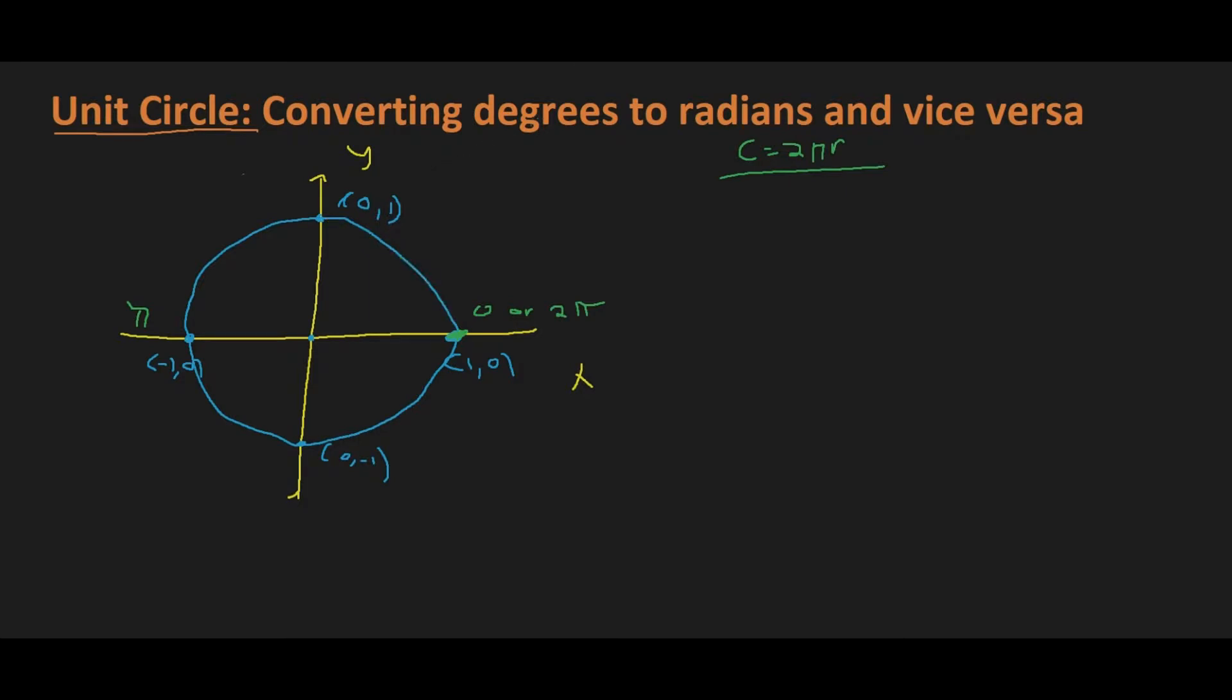So there it is. That's the length, right? These are our lengths right here. Now, what we would like to ideally do, guys, is what if we want to know the length from here to here? What if I want to know the length from here to here? By the way, I'm going around the circles. What about this length right here? What is the length from here to here? We want to be able to measure the length anywhere around the circle using the formulas that we got.